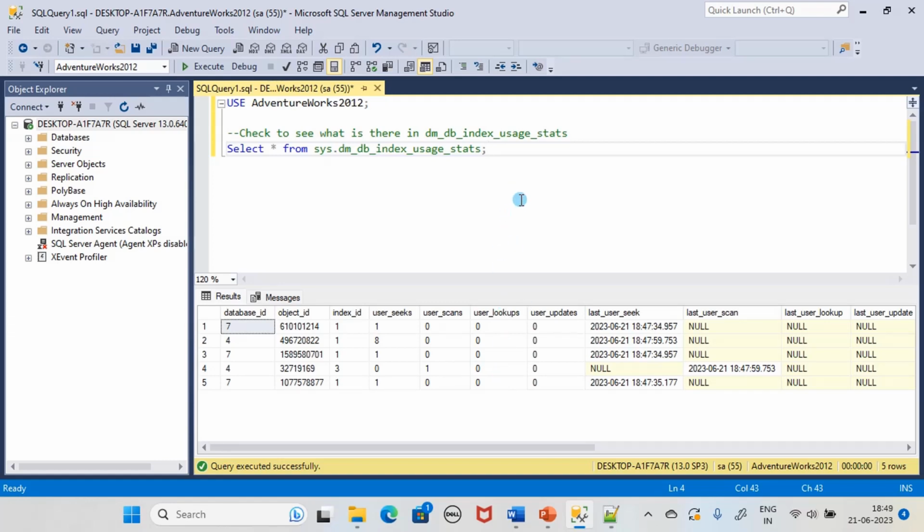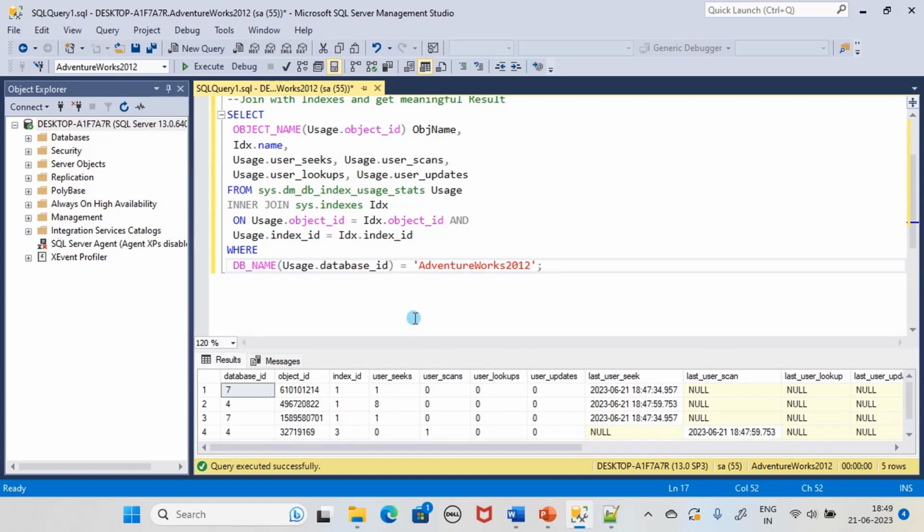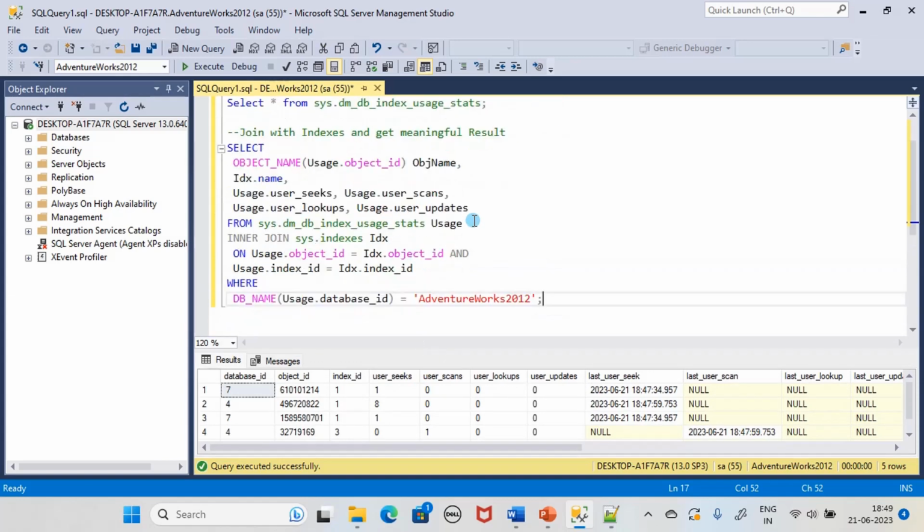To get meaningful information, here we are seeing numbers, right? Database ID is a number, object ID is a number, index ID too. So we will do a join like we did previously while collecting the fragmentation percentage. The same way here we are using two views: one is usage statistics and another one is the indexes view.